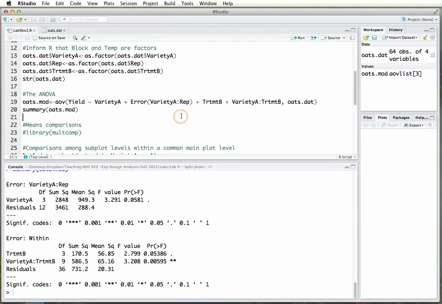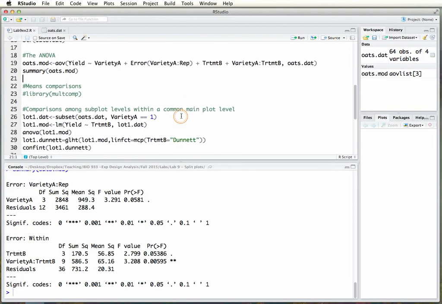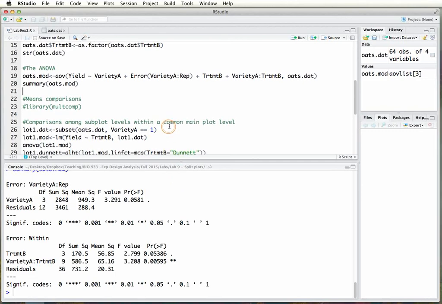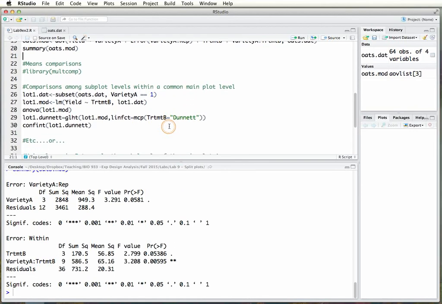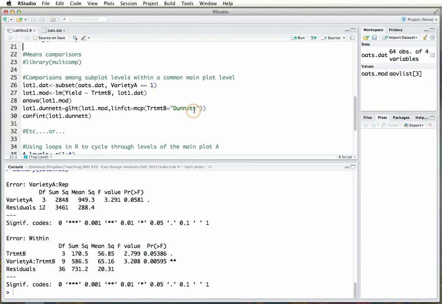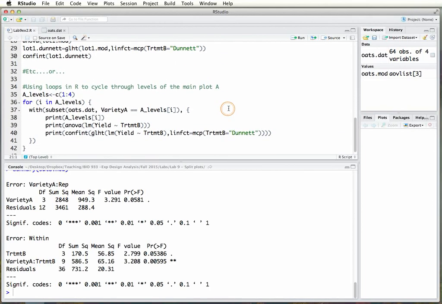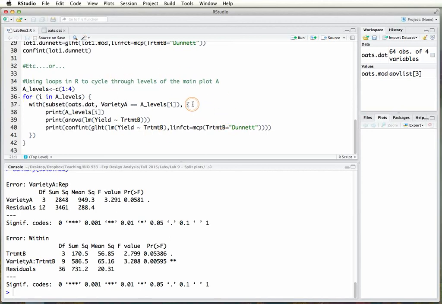Following in the script are the same Dunnett multiple comparisons of each of the subplot treatments within each common main plot level. And of course you could subset the other way. You could look at main plot effects within each subplot level as we discussed in class. And this is what those same statements would look like within a loop.